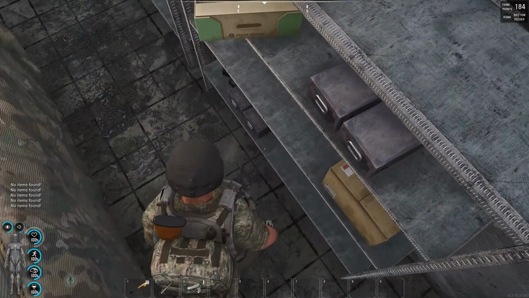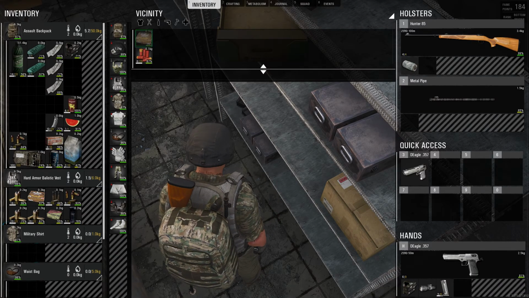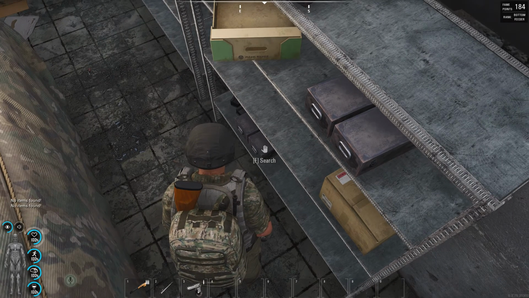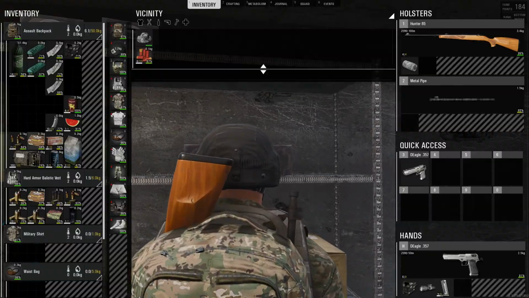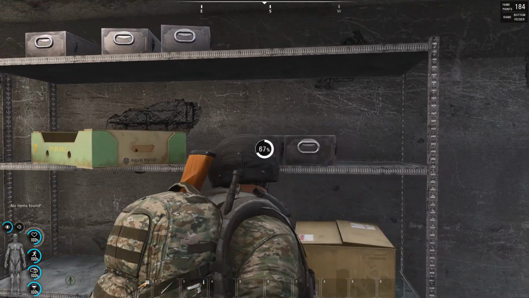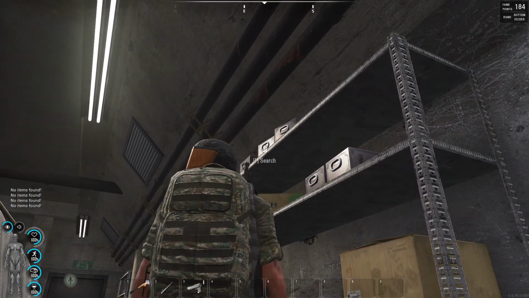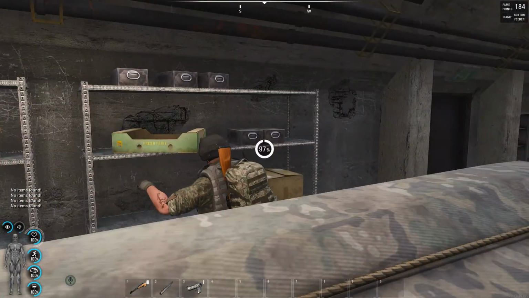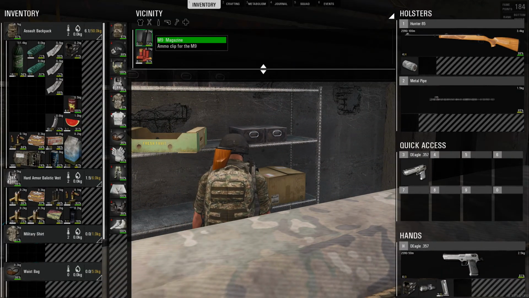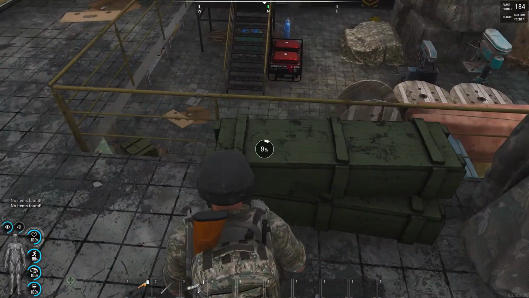Nothing. More shotgun shells, of course. Like I said, those things are like candy. They're laying all over the place. Hey, some 357 rounds. That's what I'm using, so we'll take that. And I'm just going to take this because I happen to realize on my base I'm kind of low on the M9 magazines.